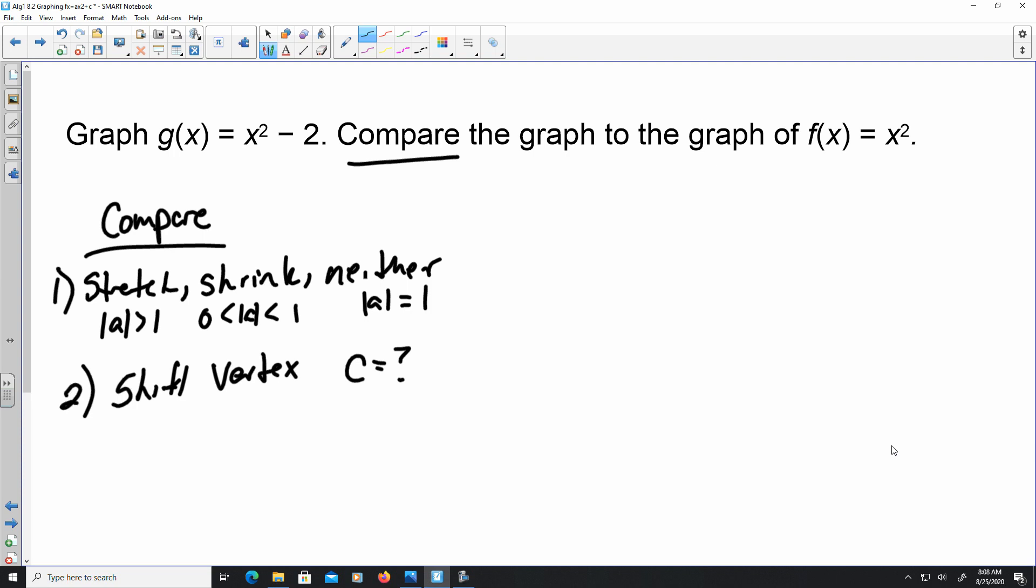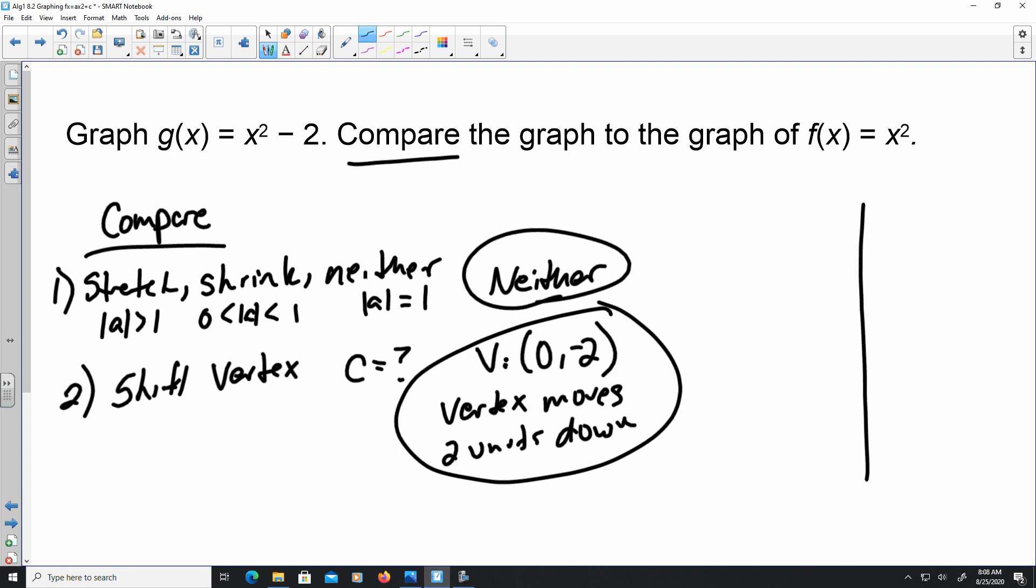So in comparison for this one, I would say that this is neither, because a is one. And then you can do the second one two different ways. You can just tell me what the vertex is, like the vertex will be (0, -2), or you can write it out and say the vertex moves two units down. Either way, I'll accept both. So graphing it, I'm not super concerned about you spending a ton of time on coordinates and stuff like that. But just trying to find where negative two is, plot the point. A is positive, so it's a right-side up U-shaped. And you should be able to identify that. Just give me a quick graph to let me know that you can easily identify those quadratic functions.